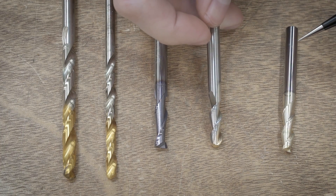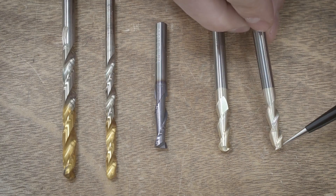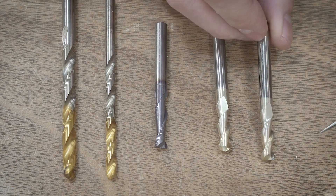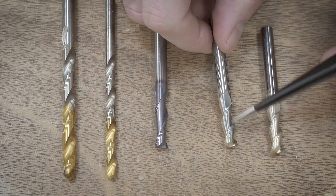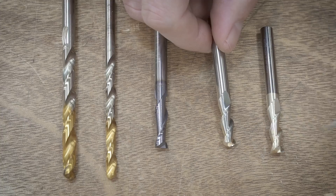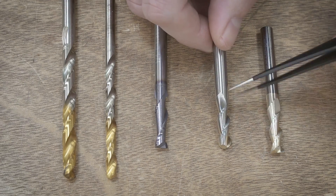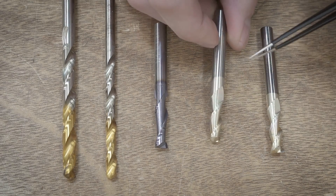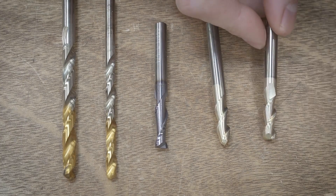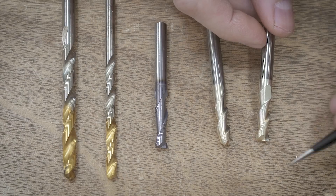Moving on to the zirconium nitride end mills. At first glance they actually look quite good, but if you flip one around you can see the coating is actually completely gone on the backside. On the other one that had a lot more gummed up on it, the coating is kind of discolored in some places but generally pretty well intact. These two were right next to each other in the bath, so I'm not really sure what happened. Maybe the coating didn't get fully affixed during manufacturing — probably a vapor deposition process. Also, looking closely at the tip, I can see it's chipped off — something I did not notice until I got the aluminum off of it, since the aluminum was all welded inside there. So you can dunk these in the bath and then evaluate the tips under a microscope to see how the actual cutting surfaces look.